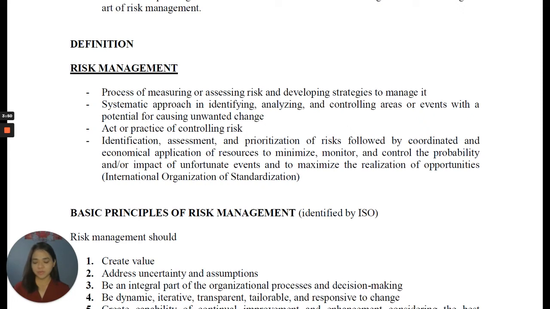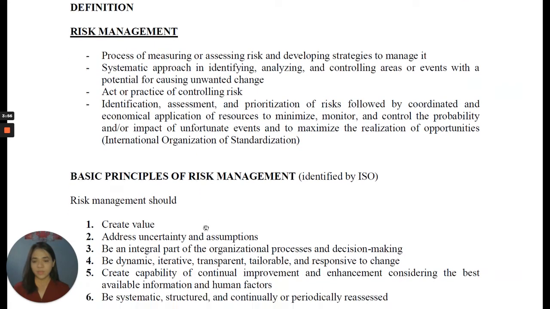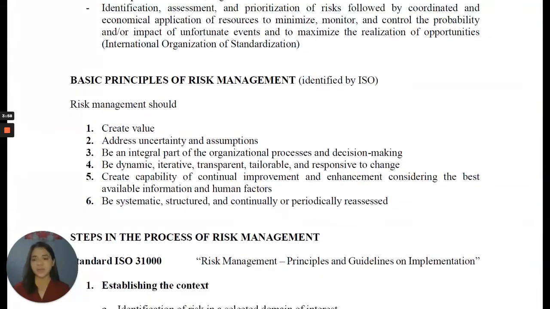The basic principles of risk management as identified by the ISO are as follows. Risk management should create value, address uncertainty and assumptions, be an integral part of the organizational processes and decision-making, be dynamic, iterative, transparent, tailorable, and responsive to change, create capability of continual improvement and enhancement, consider the best available information and human factors, and be systematic, structured, and continually, periodically reassessed.